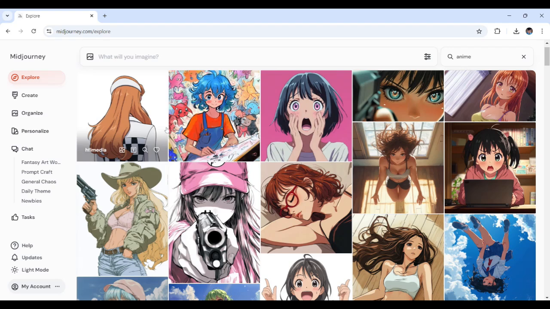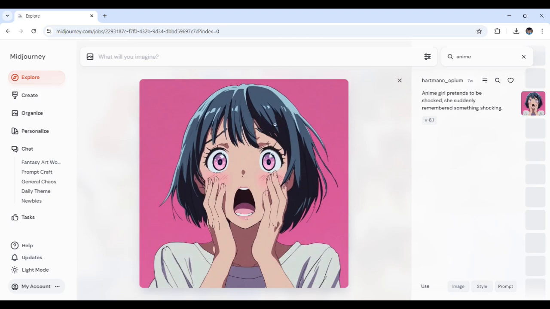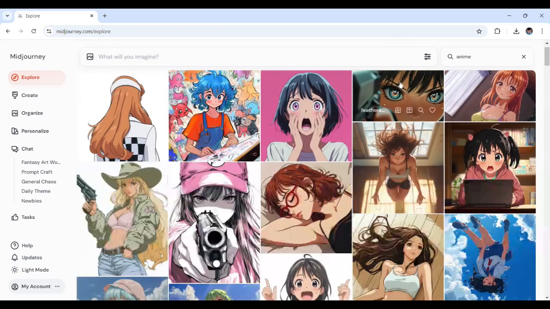Now that we've seen how the Niji model can transform a scene, let's dive a little deeper into its strengths with character designs. The Niji model doesn't just enhance cityscapes or scenes, it also works beautifully for anime style characters, giving them bright colors, smooth lines, and those classic anime expressions. Just like this one, for instance. Let me show you how it brings a character to life.